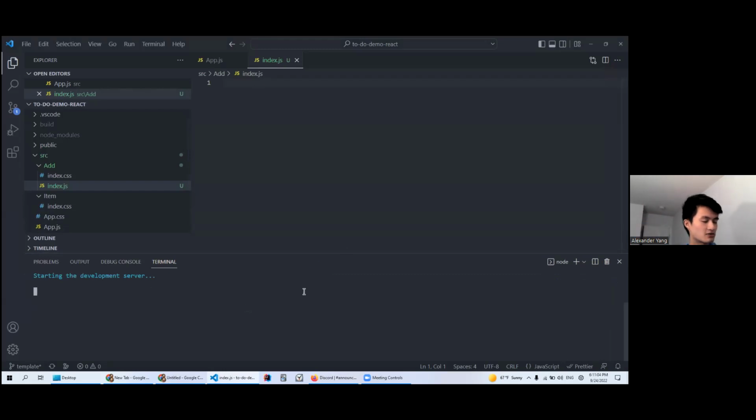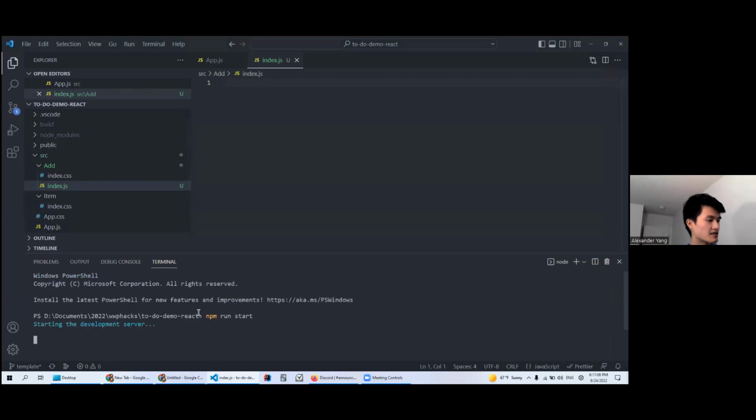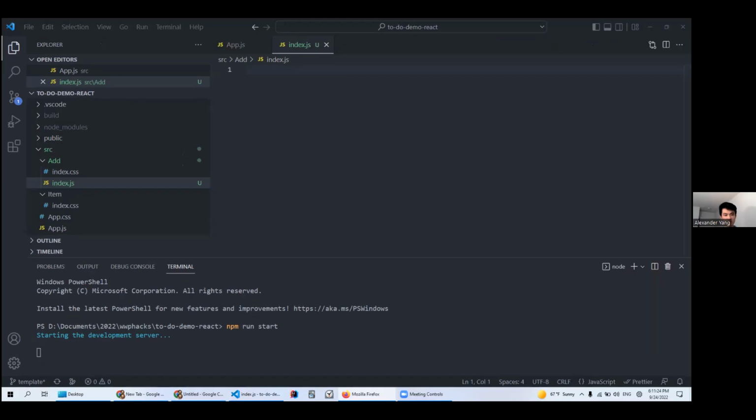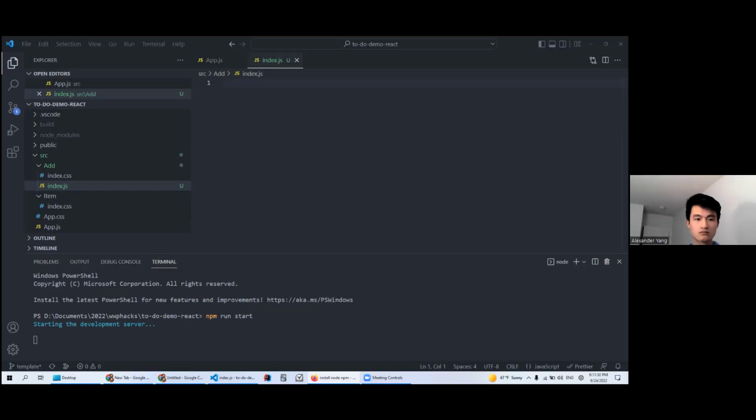And then you would want to type npm run start as the command. And you want to have Node.js installed. You can install it from there.